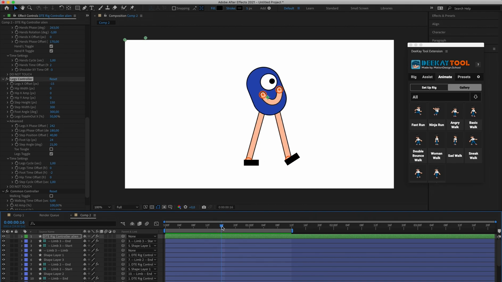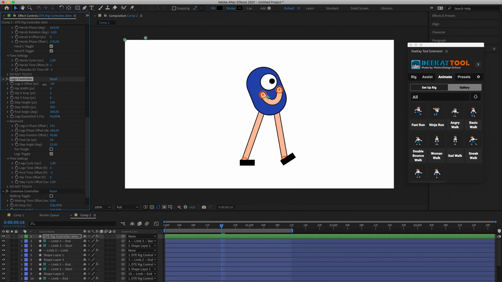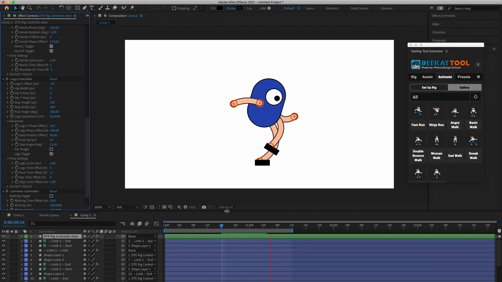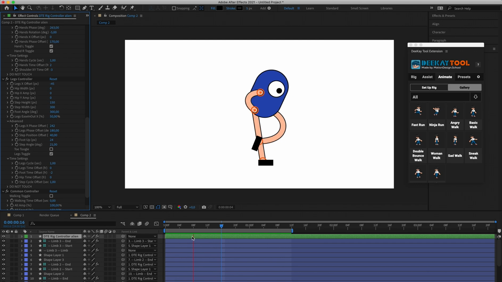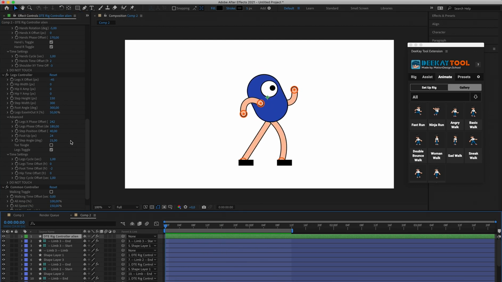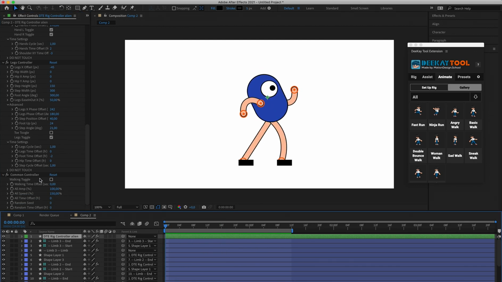Okay, and as you can see, now the legs move a little bit forward, so that's why I'm choosing -45 legs X offset. Nice.